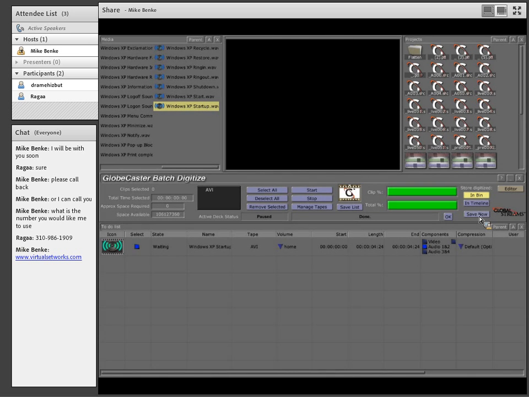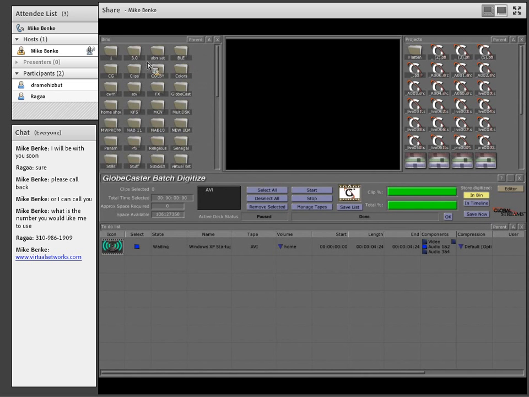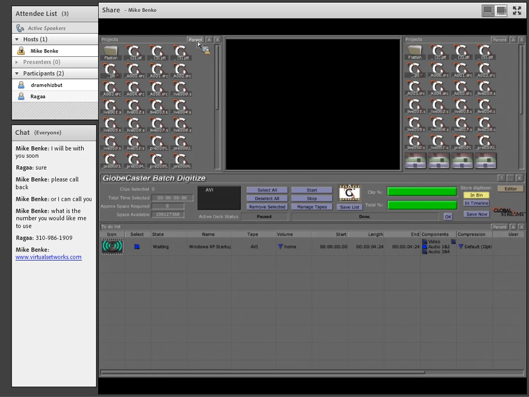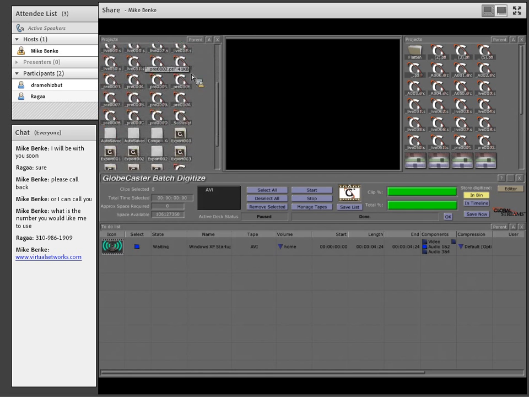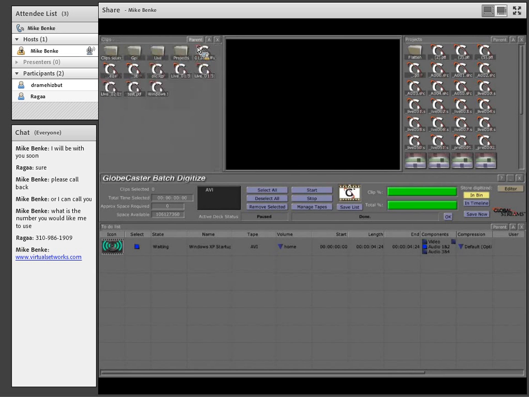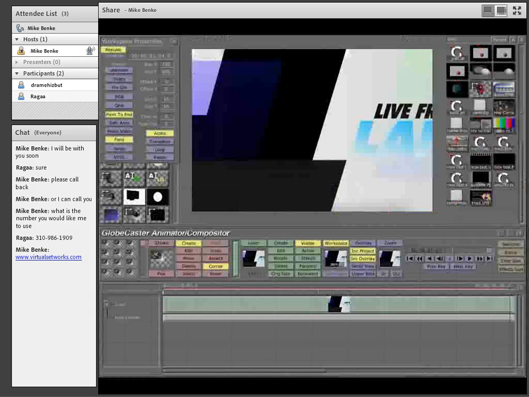And remember, it automatically goes into the clips bin. Sorry, not projects. It goes right here into clips. Now for your animation or your transition, you're going to drag and drop that noise right onto the timeline.